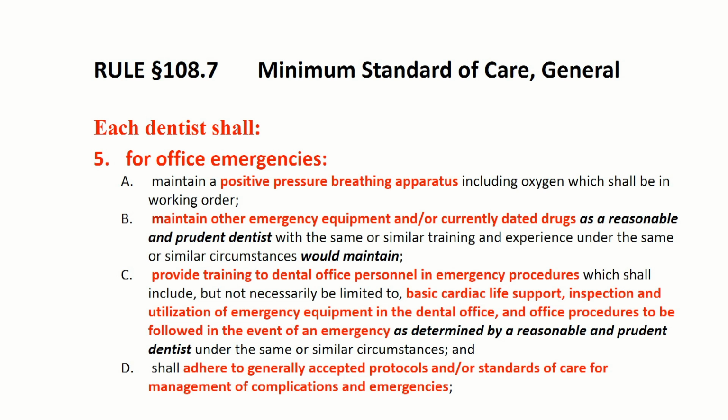Finally, subpart D of 108.7, subpart 5D, says each Texas dentist shall adhere to generally accepted protocols and standards of care for management of complications and emergencies. This is another example of very broad language that is basically tacked on to the end of this rule that says A, B, and C are very, very specific of what we're looking for to be in compliance with the standard of care as to office emergencies.